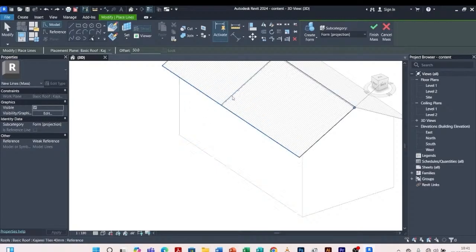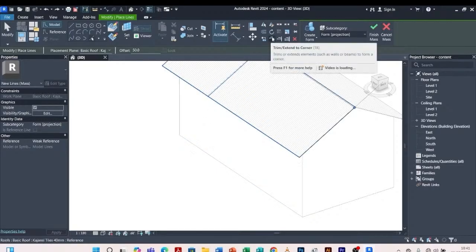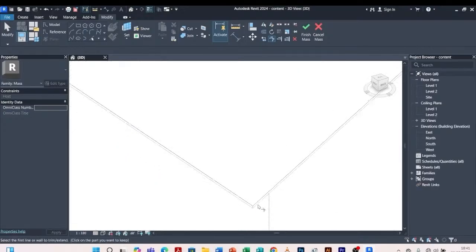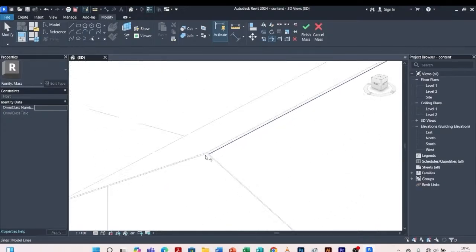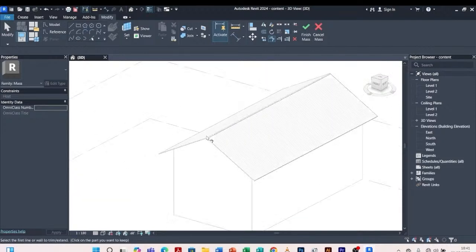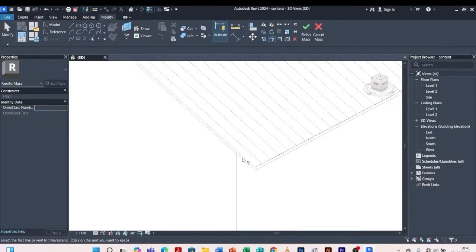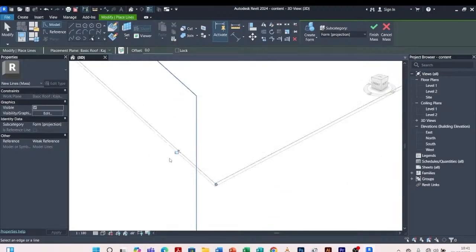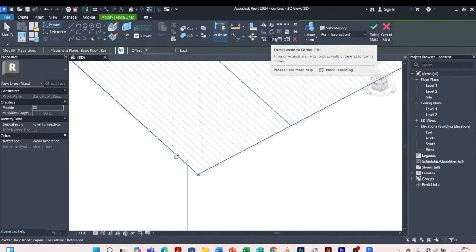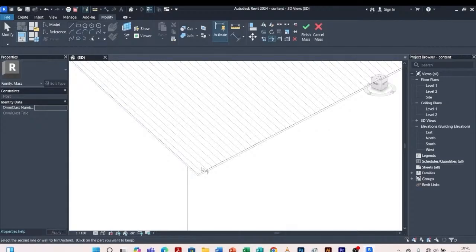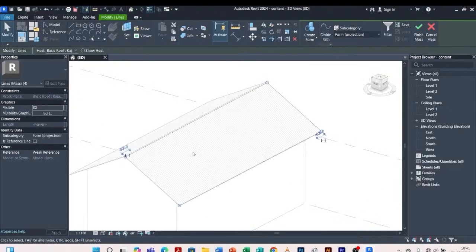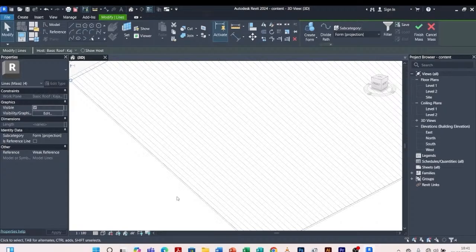Then I join my lines I've created. I come to this tool. I click on it. I join this with this. I extend this with this. I do the same. I make sure the loops are all closed. So I'm missing a line here. I come back, I pick line. I pick that line. I come and join. I join this to this. Join this to this. Then I select the lines I've picked. Yeah, it has selected all.